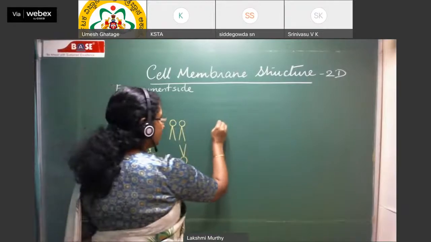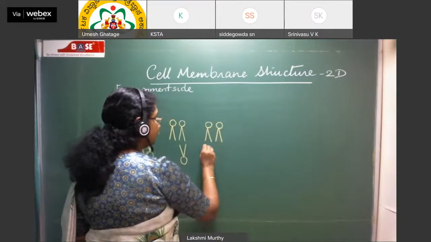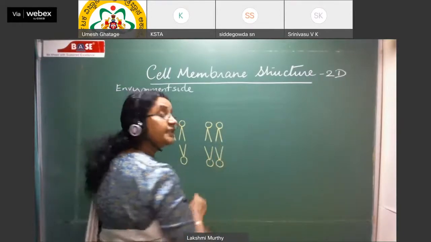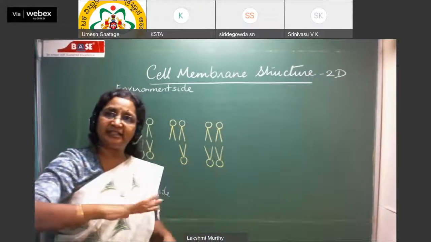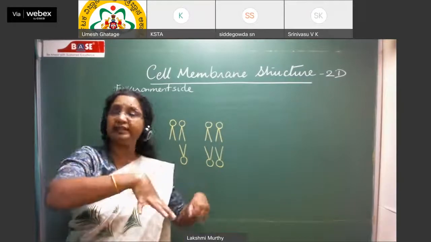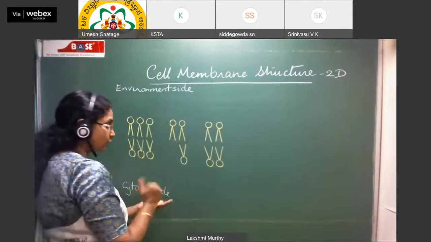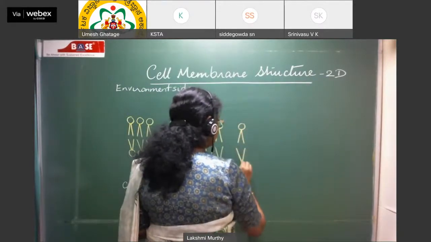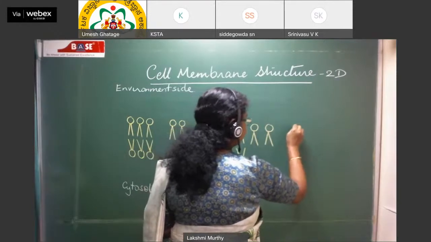So I'm going to draw some of these layers in this manner. These are the lipids that are present. You can imagine it this way. For example, imagine I have taken hundreds of table tennis balls, and to those balls I have put two straws, and I have arranged a lot of these table tennis balls with all the straws facing the room. Then I've taken another set of table tennis balls with straws and placed it over them. That's how the structure is going to be. These are all the various lipids arranged in this manner as a bilipid layer.